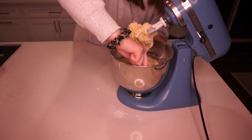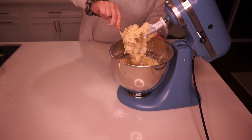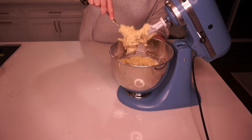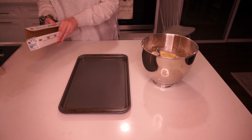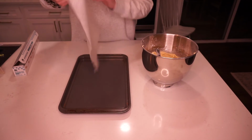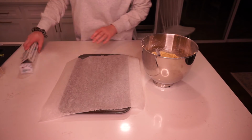Now that I'm done pouring in my dry ingredients, I take that spoon and I knock the batter off of my paddle and off the side of the bowl just to make sure that everything is fully incorporated. And it's super yummy. I like to use parchment paper, so I'm gonna pull the parchment paper off, put it on the sheet. I think it cooks it really evenly and the cookies don't get stuck to the parchment paper.